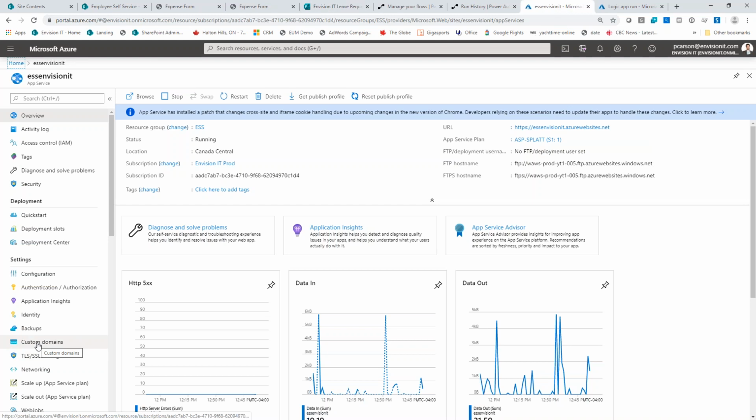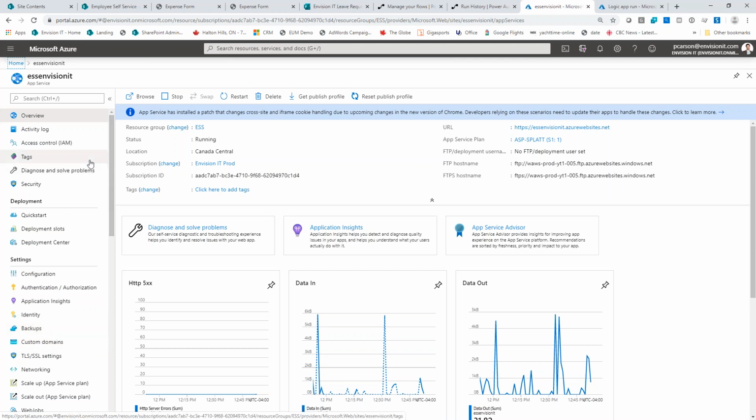Now, we can actually set up a custom domain, so it's under Envision IT. Azure actually now has a preview feature where it'll create free SSL certificates for that as well, because we do want this all to go under SSL. So we can set that up, and it will manage the renewal of the certificates automatically for you, so you don't forget to renew those. Common error, I've done it myself. So you've got a fair bit of control around this.